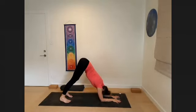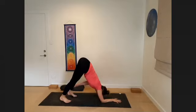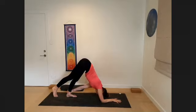If you're in dolphin, again, remember the other side. So it would be left hand to left ankle. This might be it. You want to pause. Maybe you're just hovering the foot. Doesn't have to come up super high.